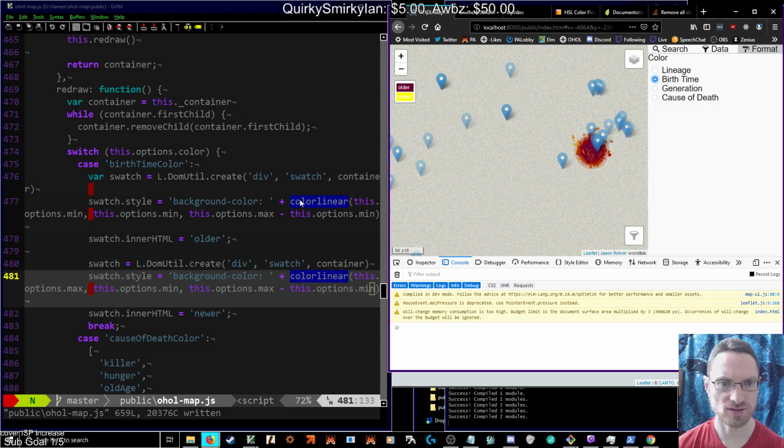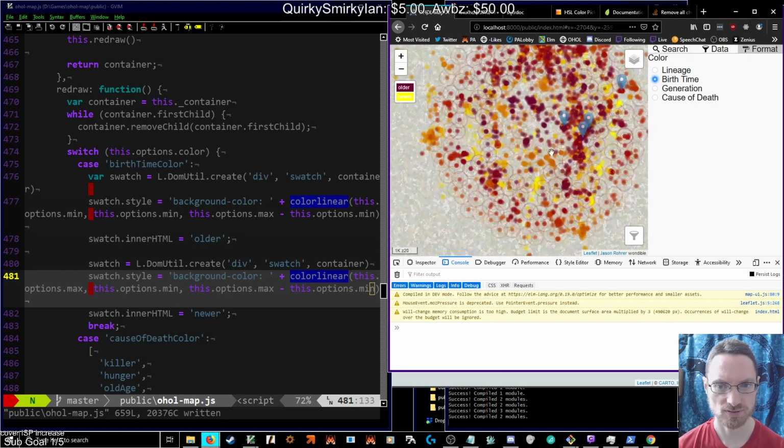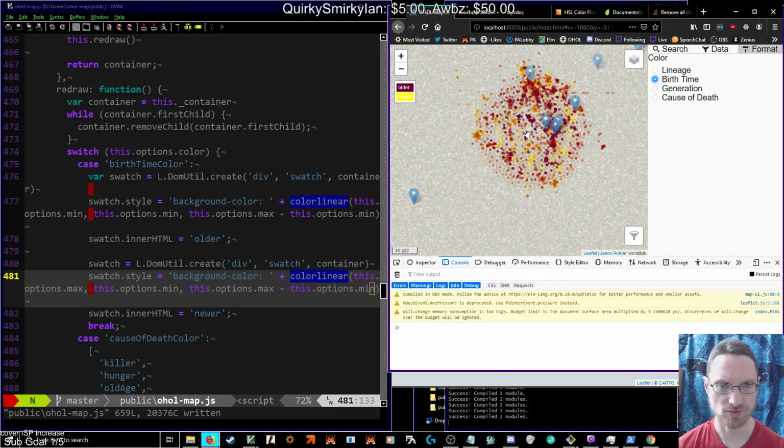Oh, but these. My foreground color needs to be case sensitive now. So, I mean, the white actually works there.